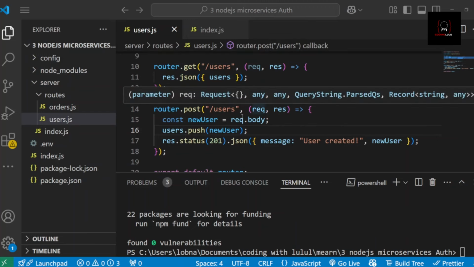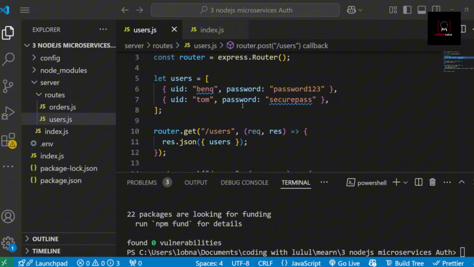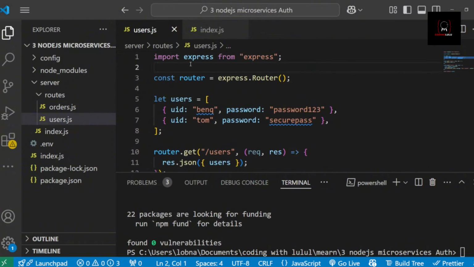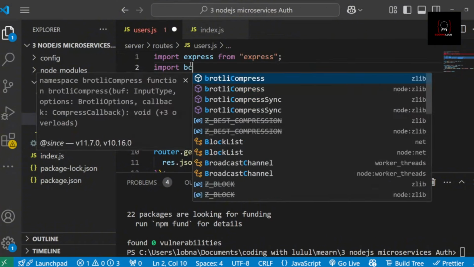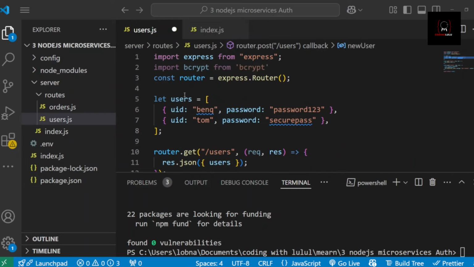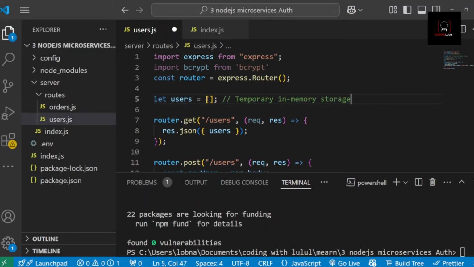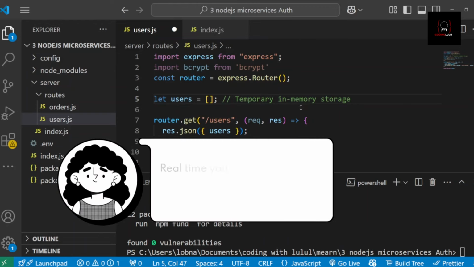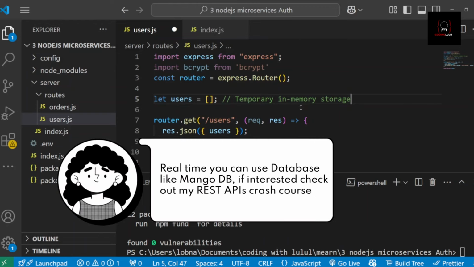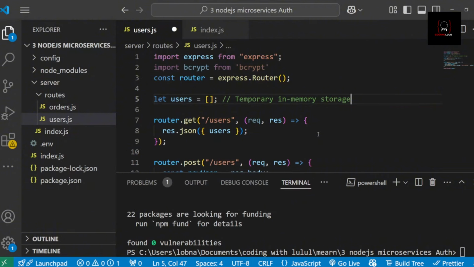Okay. So first thing is that we need to hash the password, but let me first import a new library. So import bcrypt. And then what I will do, I'll remove these hard-coded users we created, and I'll define a new array of the users, which is an empty array at the moment, which will be our temporary in-memory storage. In real life, we'd be using an actual database, but for this video, we'll just keep it very simple at the moment because we're just learning about authentication. Now we have a place where we store our users.